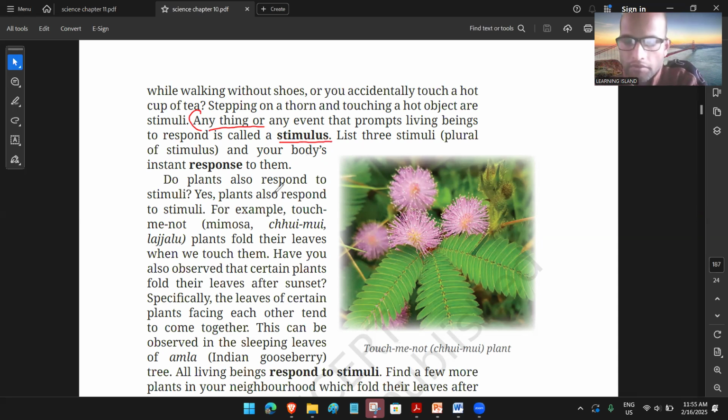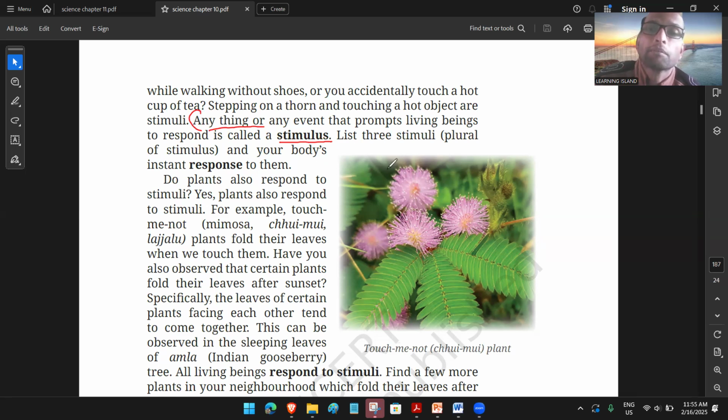If anybody puts light on your eyes, suddenly your eyes will get closed. And if you see a snake passing through the road while you're walking, you will suddenly stand without thinking anything. So this kind of response you are not doing by thinking. It is happening automatically by seeing or feeling some extraordinary things. So this is called stimuli. It is getting stimulated. These excite you. Okay. So automatic response. This is called stimuli.